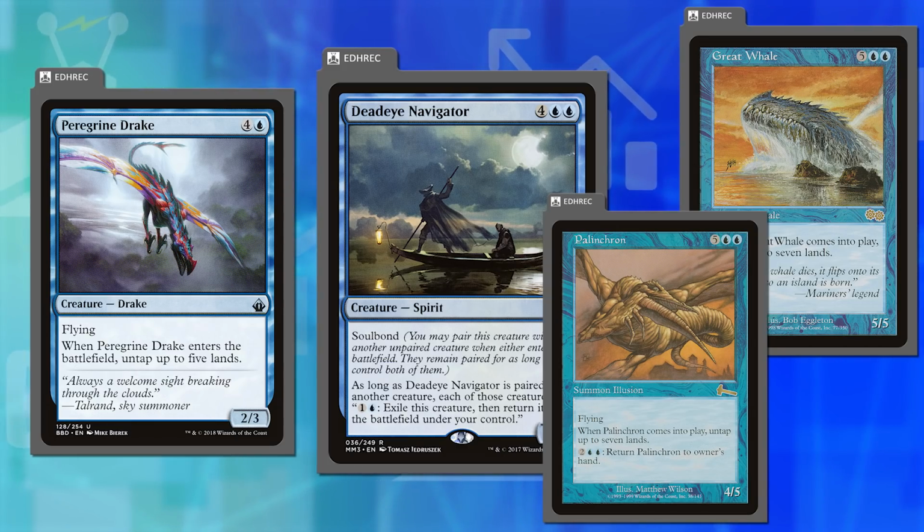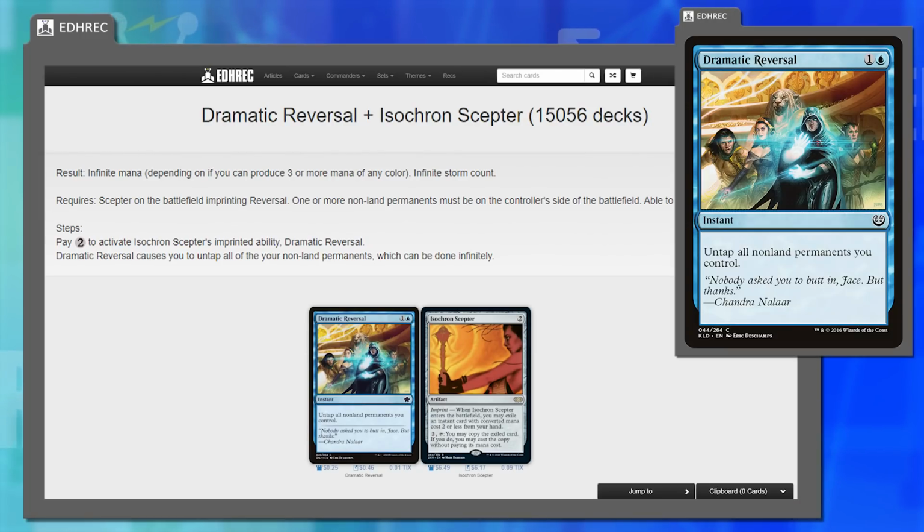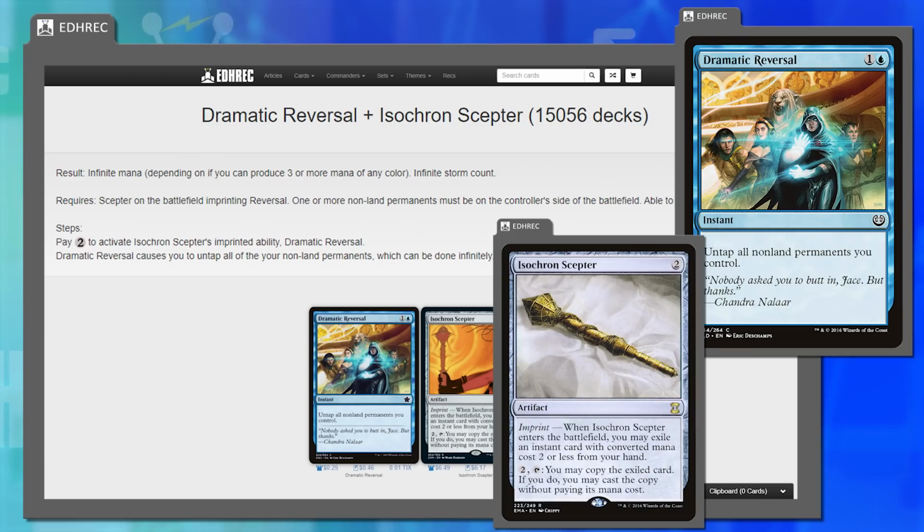Well, that will take us to our number one most popular combo here, and that's Dramatic Reversal and Isochron Scepter in over 15,000 decks. Whoa! Yeah, that's an insane number, and that was the number I was expecting to see assigned to Exquisite Blood and Sanguine Bond.